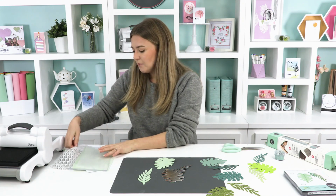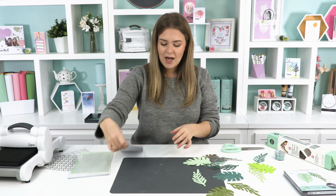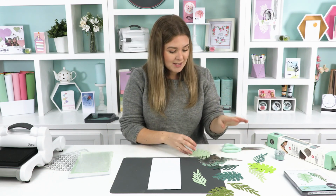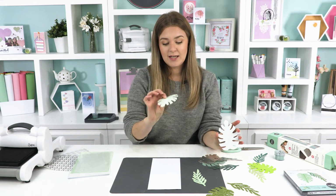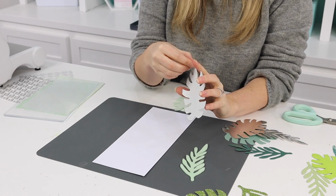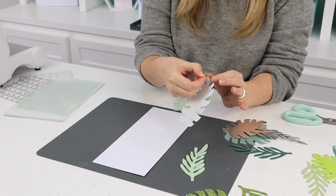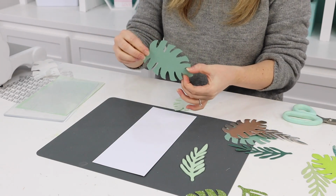Okay, so I'm going to use all these little pieces that I've cut and shown you guys how to do, and I'm going to create a panel that is going to go onto my home decor piece. And it's going to be super easy, because on the back of almost everything, except for this one where I'm obviously not ironing onto paper, I'm going to glue these ones down. But on the back of all my cardstock ones and the textural ones, I have applied a layer of adhesive on the back. So I can literally just peel this off, super easy.